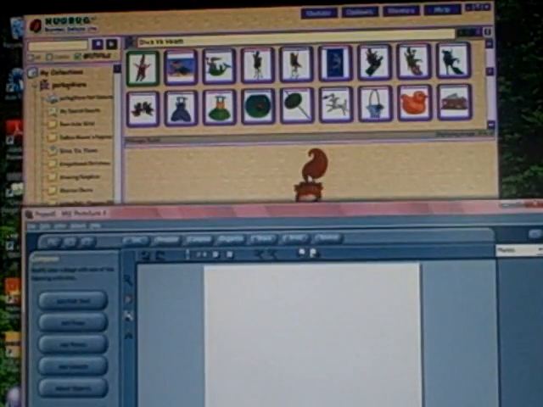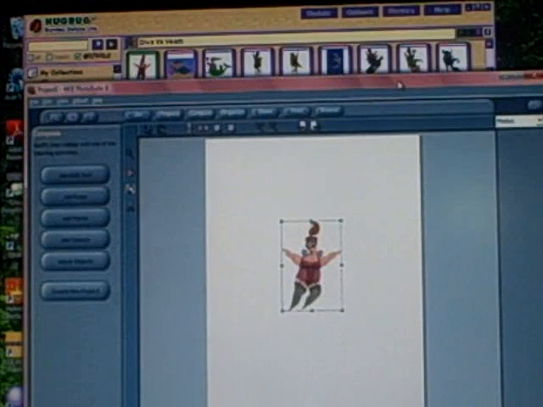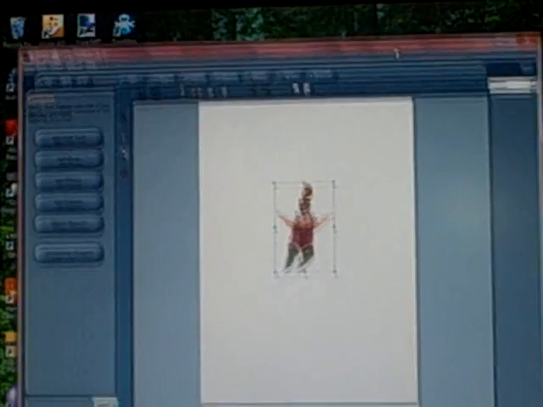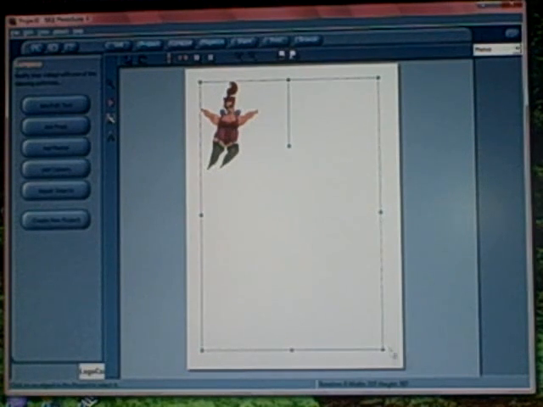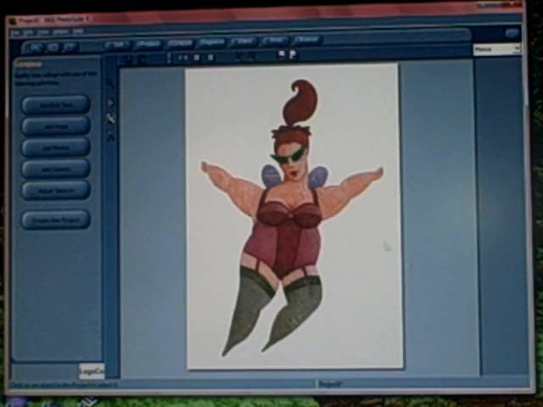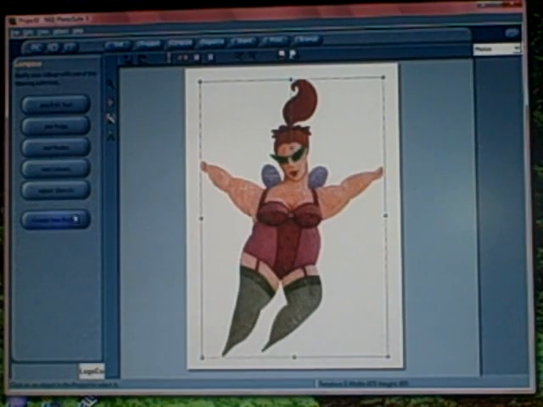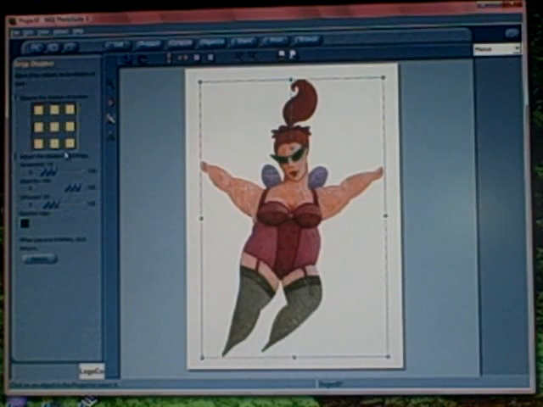And there's my blank space. And now all I'm going to do is I'm going to click here, and I'm going to drag her to my photo program. Okay? Let me get that out of the way. And now I'm going to go up and put her there. Now what I can do is I can go over, and I want to go to Adjust Objects, and then I'm going to go over here where it says Add Drop Shadow.